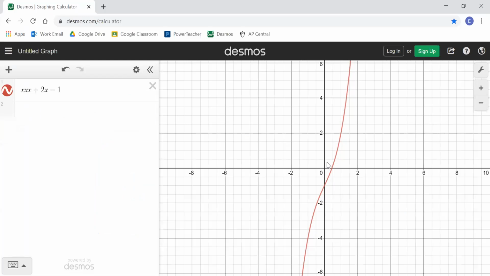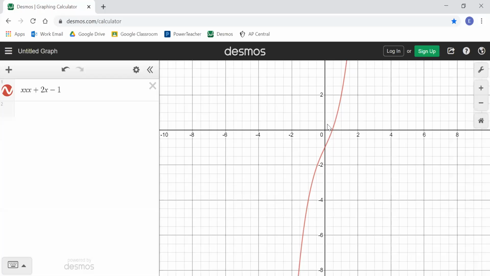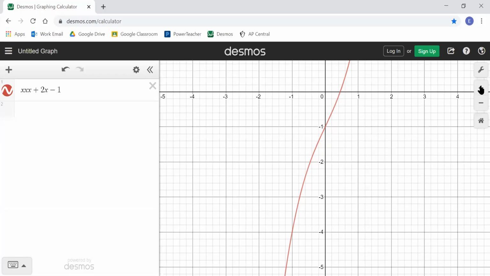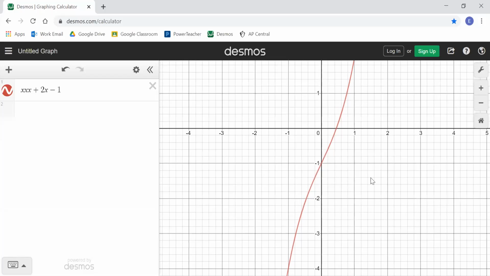We're going to pick a point, zoom in and get a very small interval. So if you look at this curve, x cubed plus 2x minus 1, you all can see the curve right now, right? It definitely looks like a cubic function. It looks like a curve, doesn't it? Let's look at what happens when it zooms in. We're just going to zoom in a little bit at a time. Does it still look like a curve? Sort of like a cubic? A little bit less, but it's still got that curving to it.